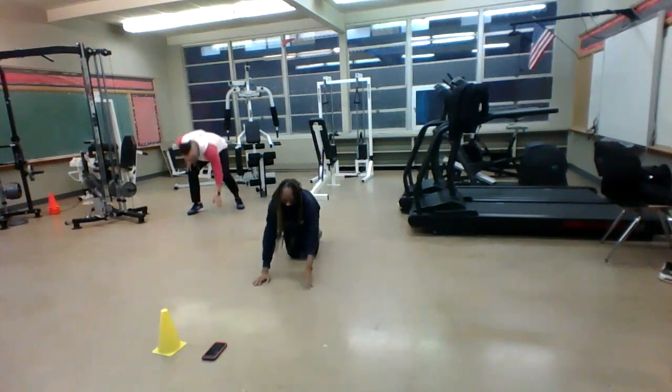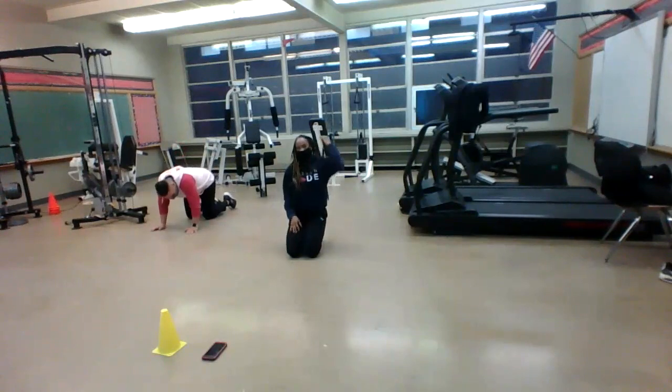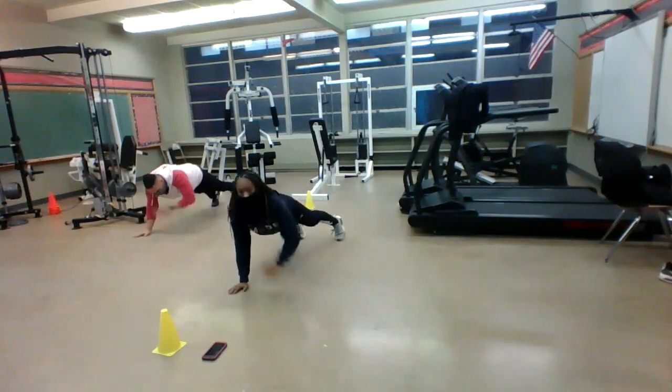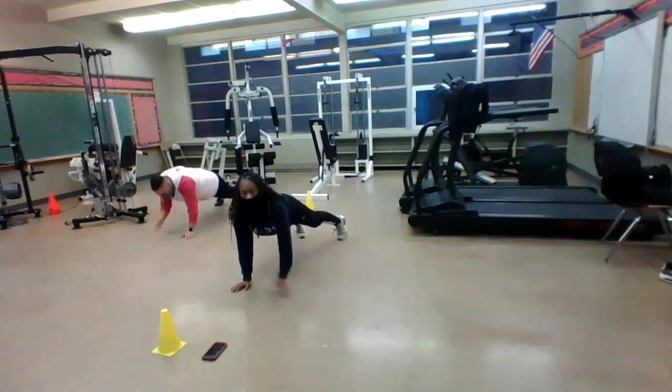All right, so I'm going to be up in a full plank position. No elbows. But if you need to be on the knees, that's all right. All right, 10 reps. Ready? Go. There we go. Push it out.